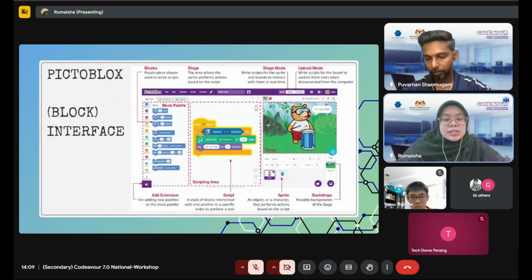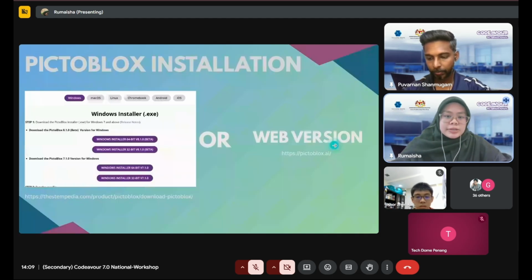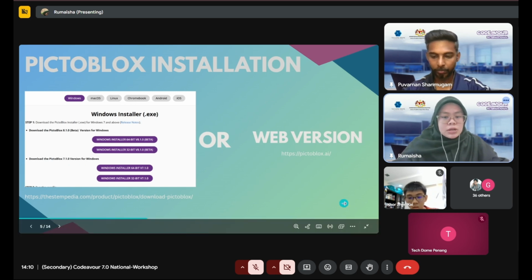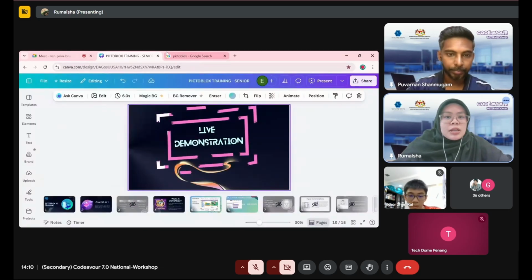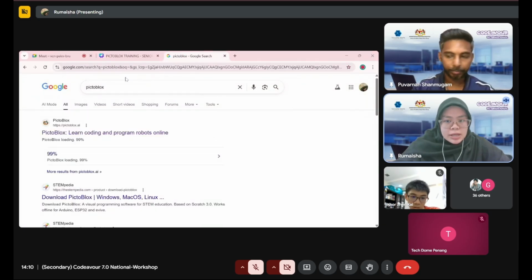So this is the interface of PictoBlocks if you guys have downloaded it. I believe some of you already downloaded and signed in to PictoBlocks, right? But if you haven't yet, it's okay.